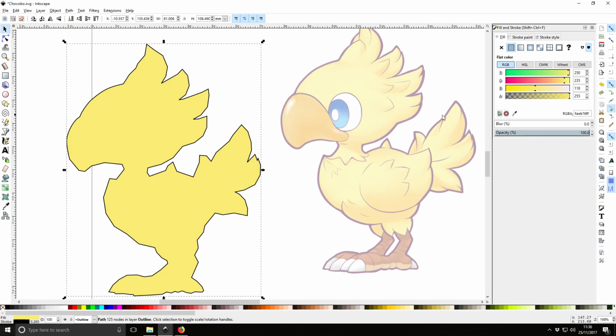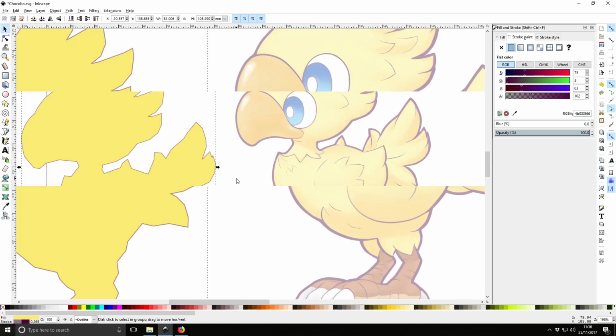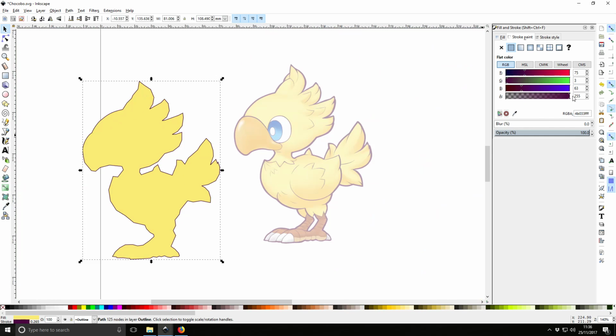So at this point, we could also change the outside. So if I click on stroke paint, we can tell it's a full color black stroke. I can change this as well in a similar method by selecting that, clicking on him, and then just whacking the opacity right the way up.